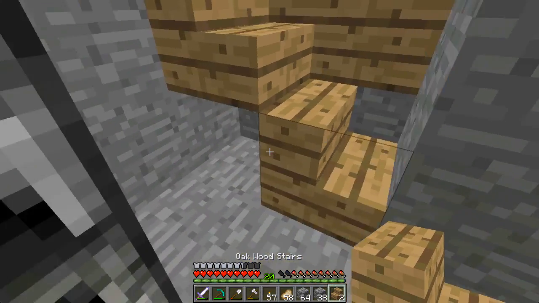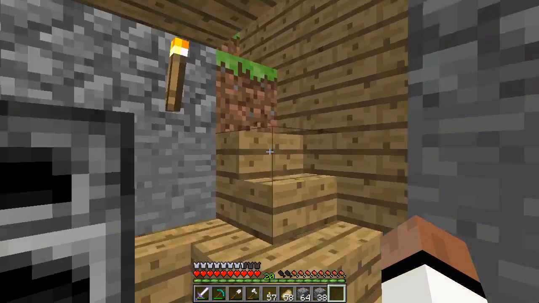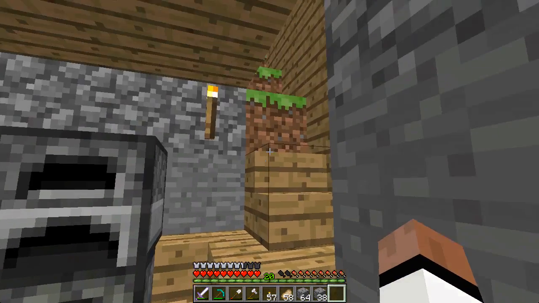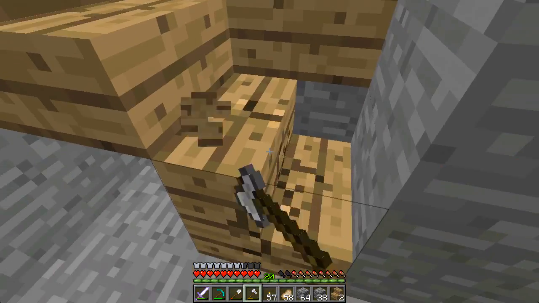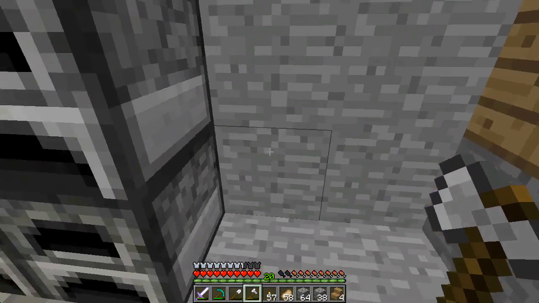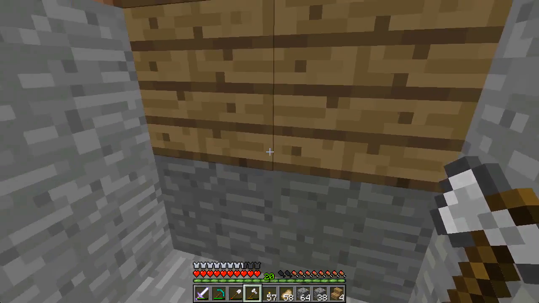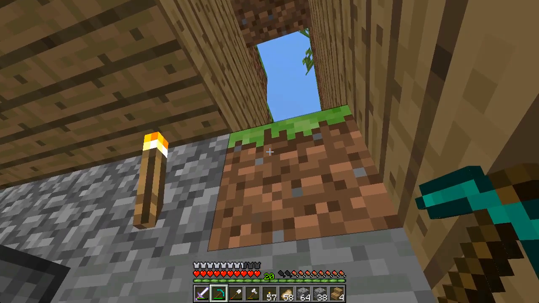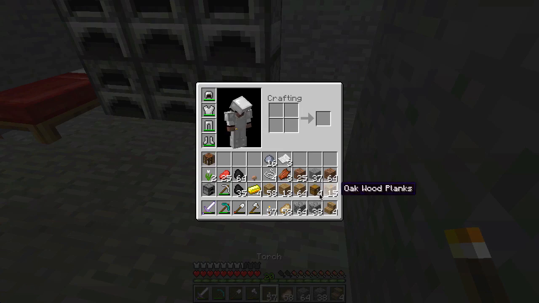Okay, got it there. I can still step up onto that, but I just don't like the way that looks. How about this is just a bunker and we block off the outside world? I'm going to make some ladders. I've got to put this down first.